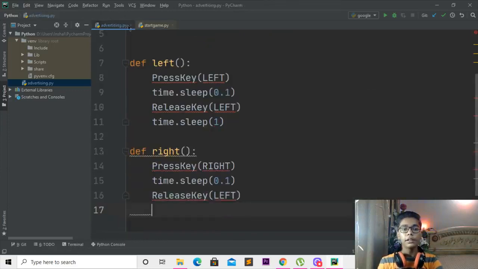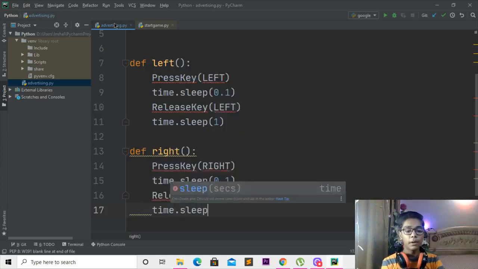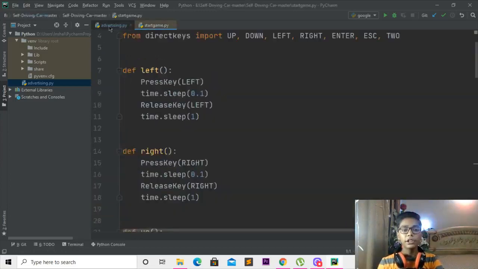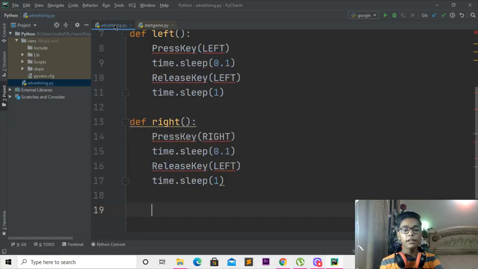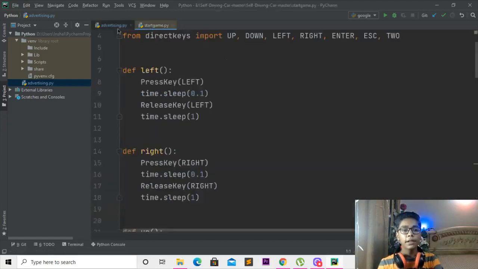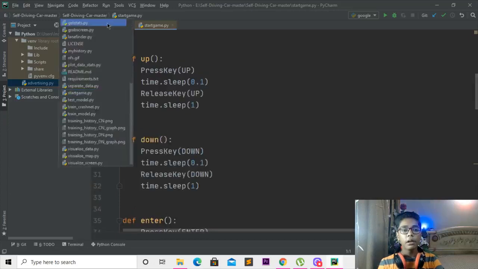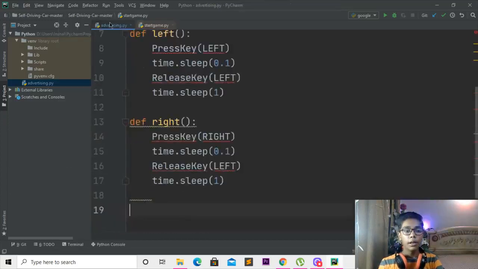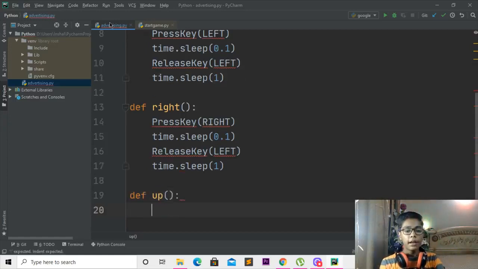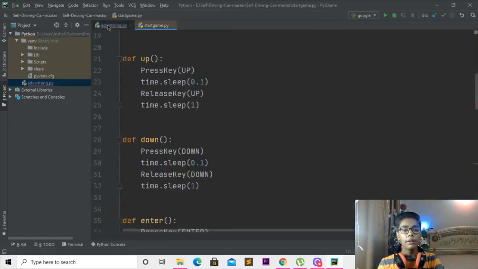When you've done that, I'll come underneath here and write time.sleep. Then I'll make this bracket and change that to 1. When you've done with that, I'll press backspace here so we can write another thing. Here you can see it is written def up now, meaning define up. So I'll write define up, make this bracket here, and write this colon here, and now I will come underneath.